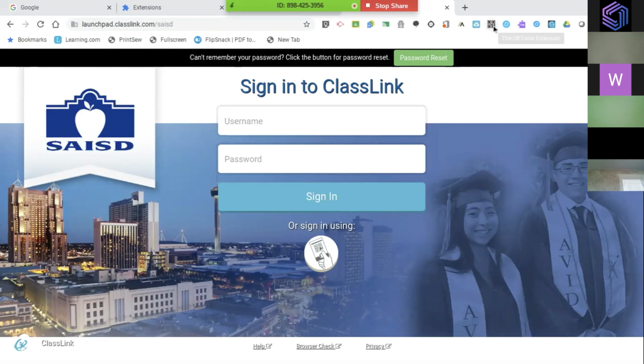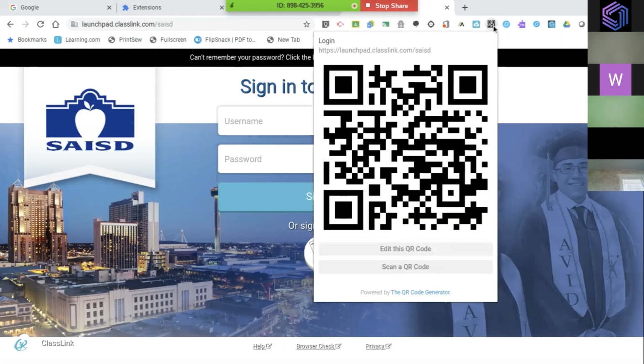Okay, so the next item I have is the QR code extension, which is the icon you see here. What that basically does is generate a QR code based on the page that happens to be open. So for example, if I'm teaching something and I'm projecting it up on a screen, or on a smartboard of any type, if I want the students to be able to go to the same location and they're using a device that has a forward-facing camera, or in the case of a Chromebook, they can turn it around so it can take a shot of whatever the image happens to be, then my students themselves can also join me somewhere too.